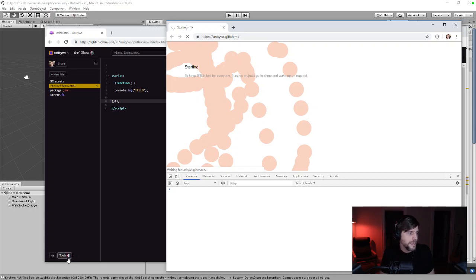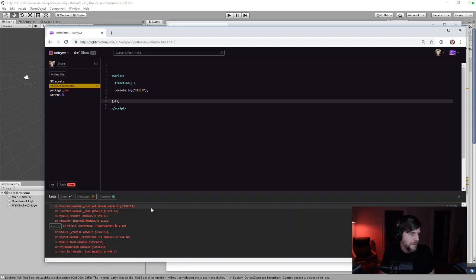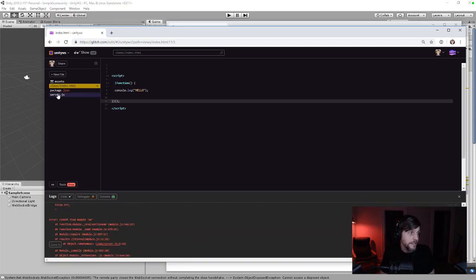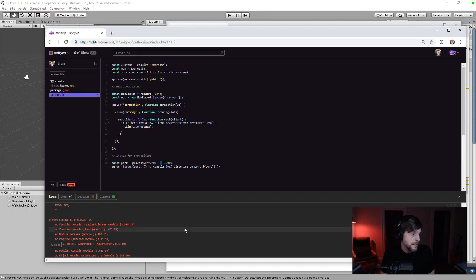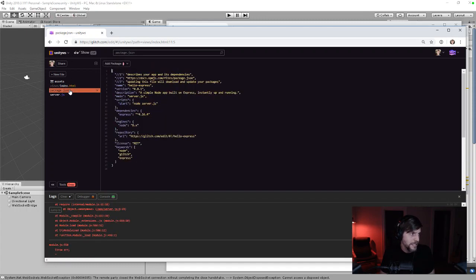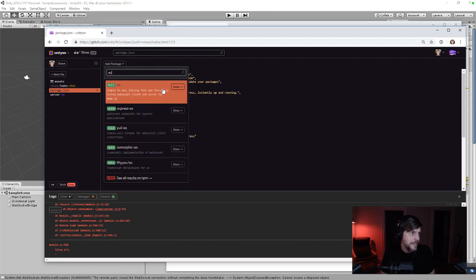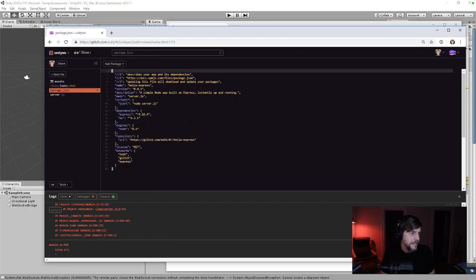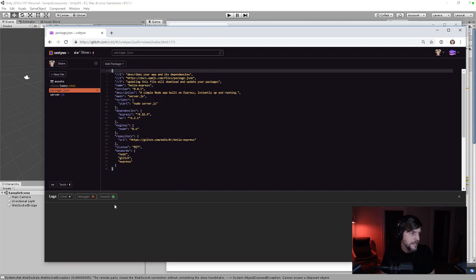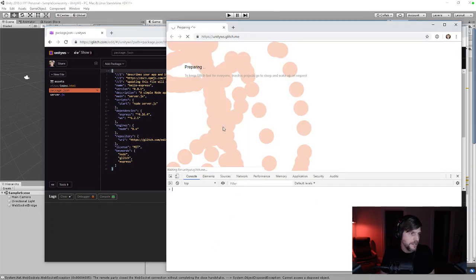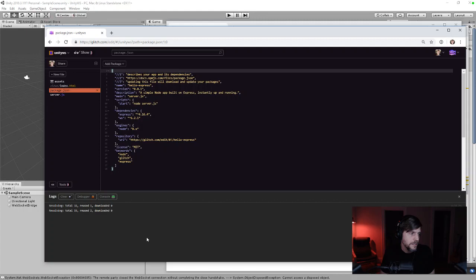Why is this not spinning up? Oh, is it broken? Is there a problem? Maybe it's because there's errors. There's errors. Oh yeah, because we didn't include the package. Obviously. Foolish. I kind of wish this would have told me there was an error though, and not just make me feel like it was taking forever to load.